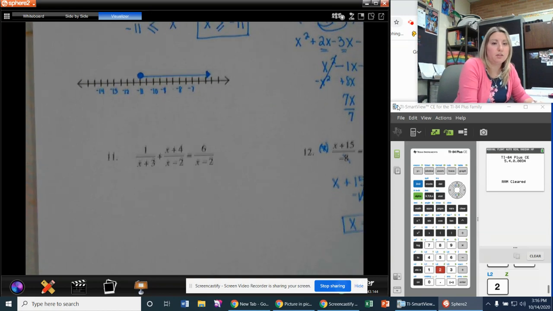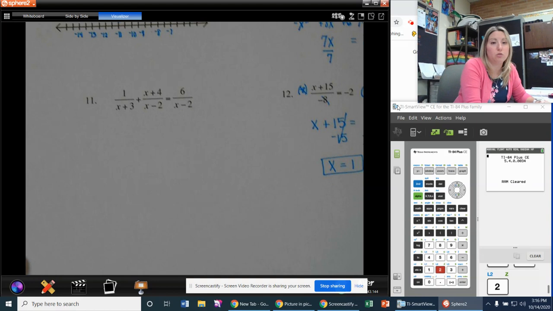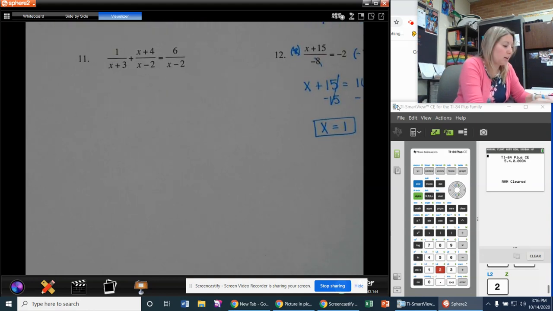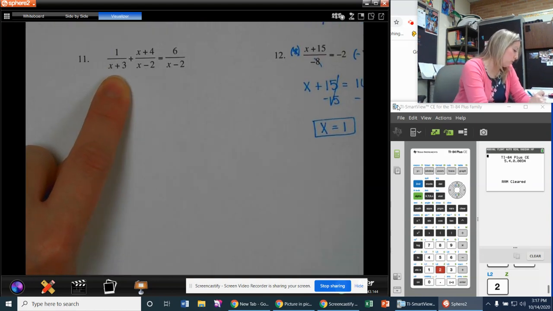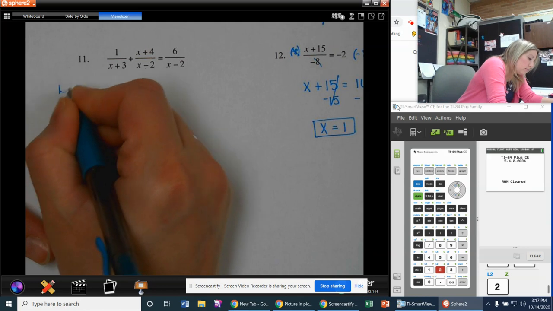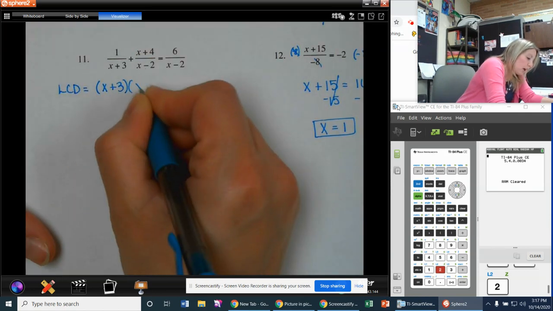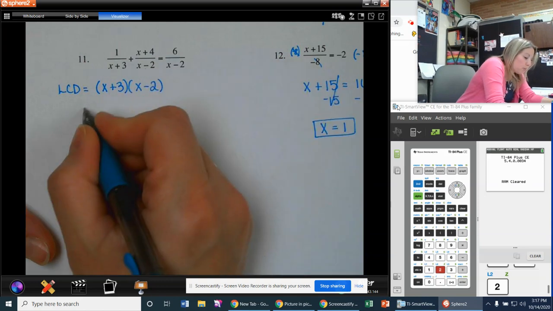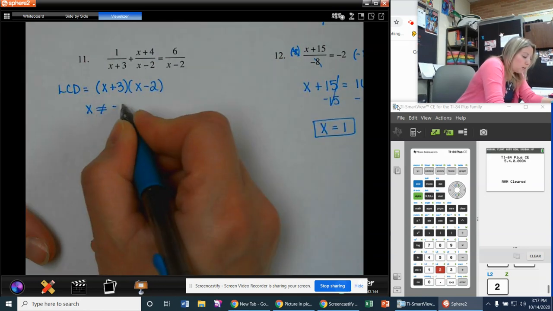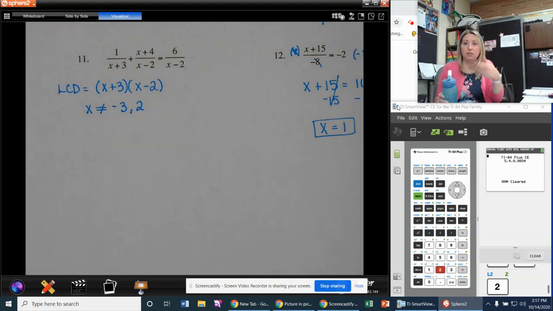We've seen LCDs like this before, but let me just remind you. So separate binomial LCDs, right? If you were to take and multiply these two separate binomials together, that would give you a usable LCD, right? So my LCD is going to be x plus 3 times x minus 2. And what that means that x cannot be equal to is -3 and +2. Do you see how it's opposite of what the signs are inside the binomials? That's what would make it 0.